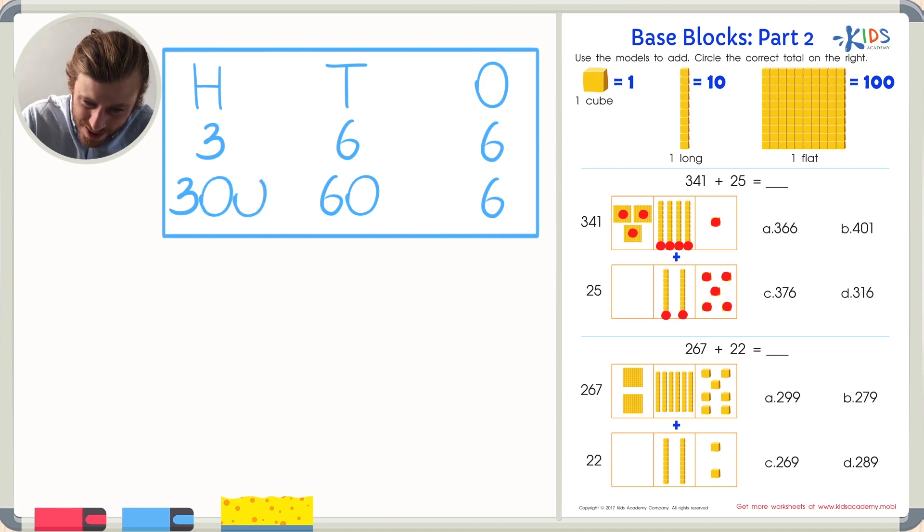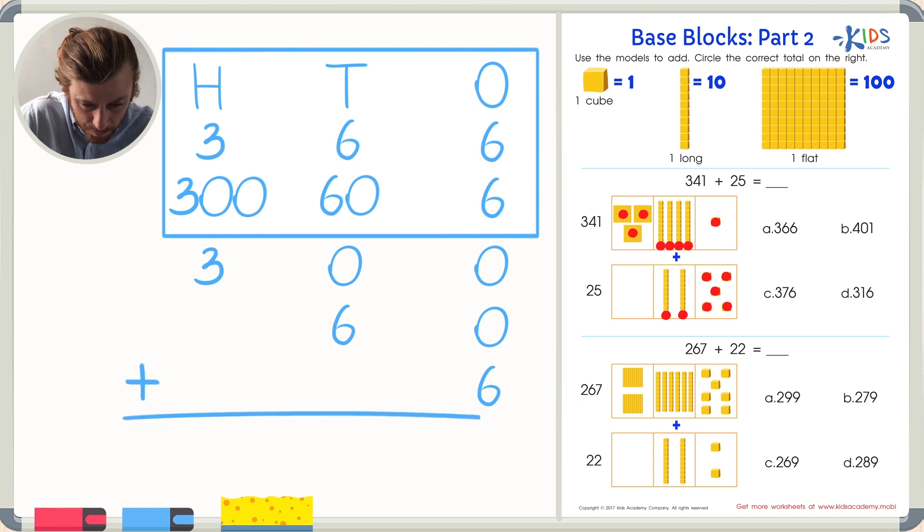So now we're left with these even numbers. If we write them really clearly, lined up in the right place, look how easy adding these numbers can be. We have 300, then 60, and finally six. If we add these numbers together, we'll see that zero plus zero plus six is just six. Again, zero plus six is six. And three plus nothing is three. And we have the same number as before, 366. I'm pretty sure our answer is 366.